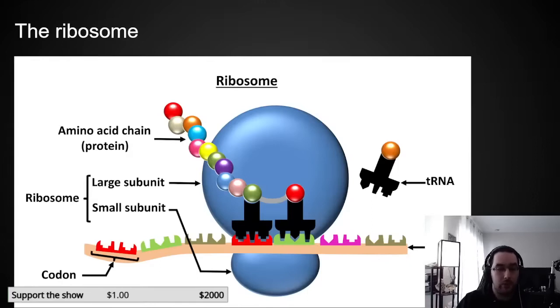But this is what I'm talking about, where you've got a string of RNA, and you've got these tRNA with an amino acid on the end coming into the ribosome, matching to the RNA that's being read.